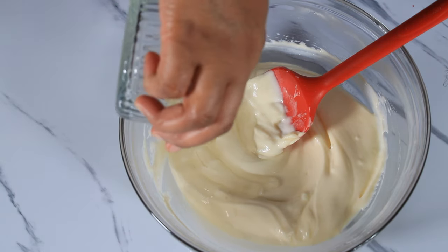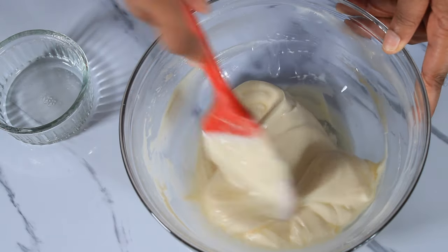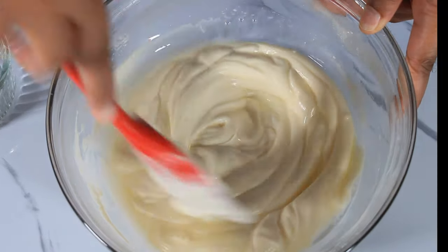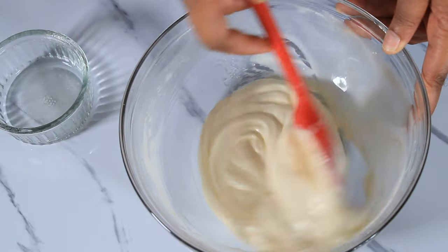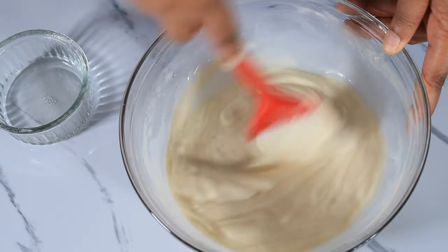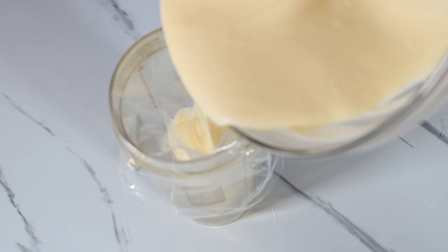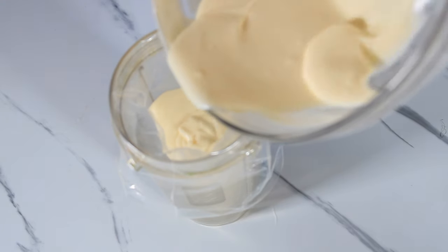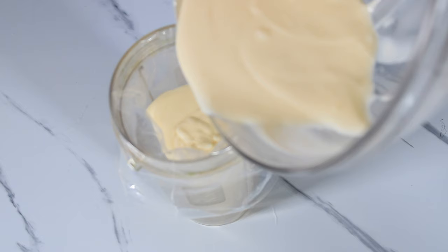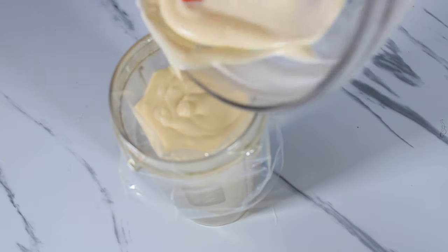It's now time to add the gelatin to the cream cheese filling and start layering. Mix this until it's smooth and blends in completely with the cream cheese filling. I am using a piping bag to help me control the size of the layers.